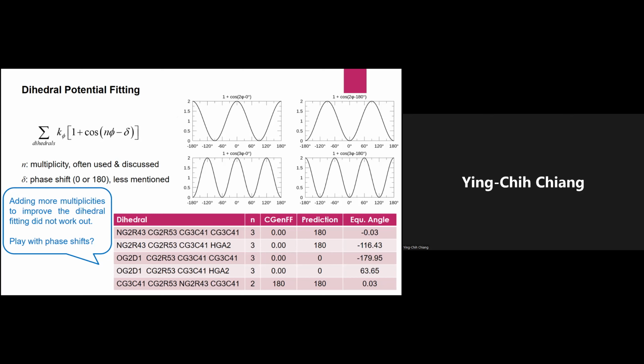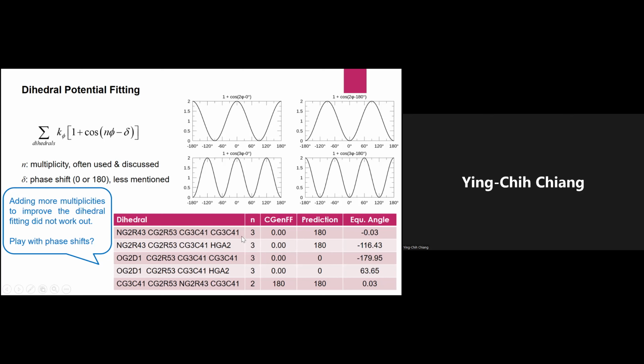If you think about the whole parameterization, the first step we do is try to find a global minimum of the structure. That means the structure we get is an energy minimum. So if we have to predict a dihedral phase shift, then we hope to choose a phase shift such that the corresponding dihedral angle will be located at the potential minimum rather than the maximum, right? With this idea in mind, we go back to look at the parameters.